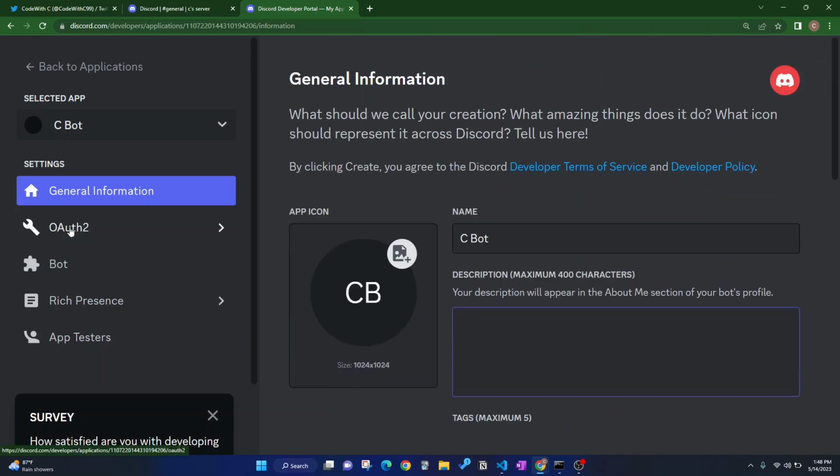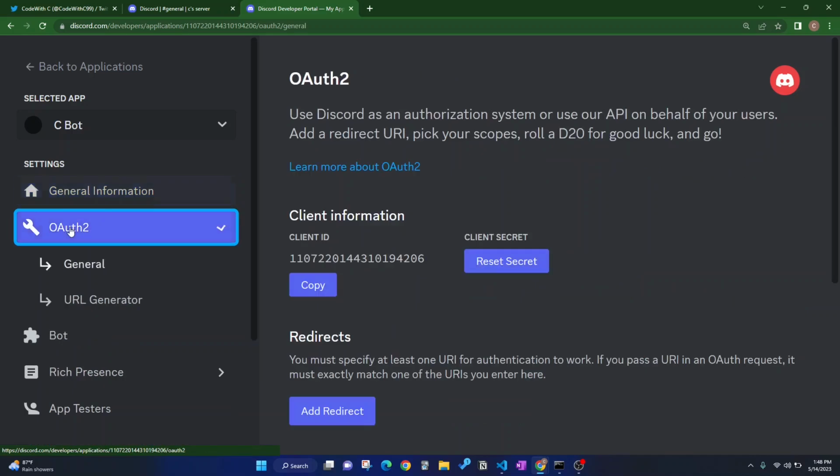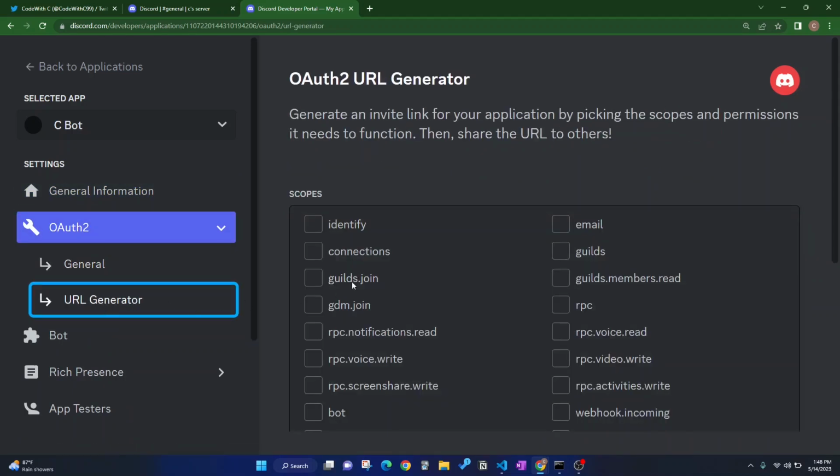So then you can go to OAuth2, then click on URL generator.